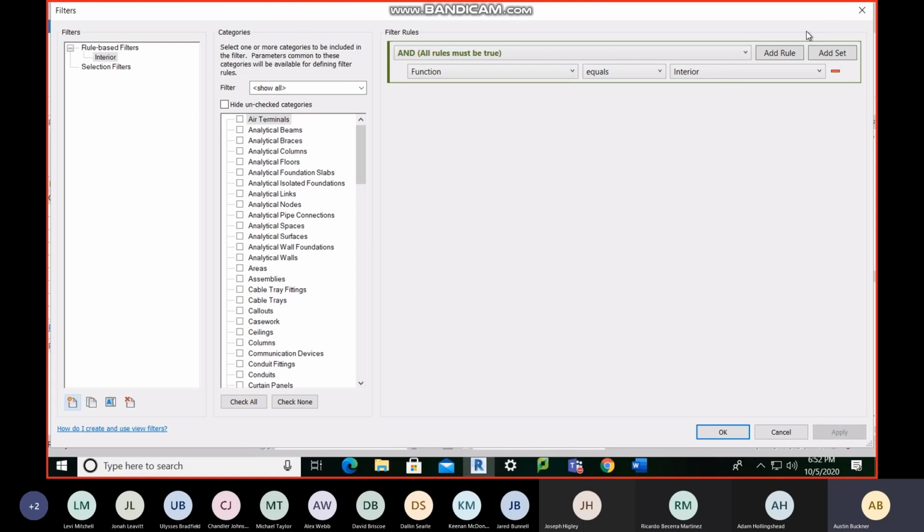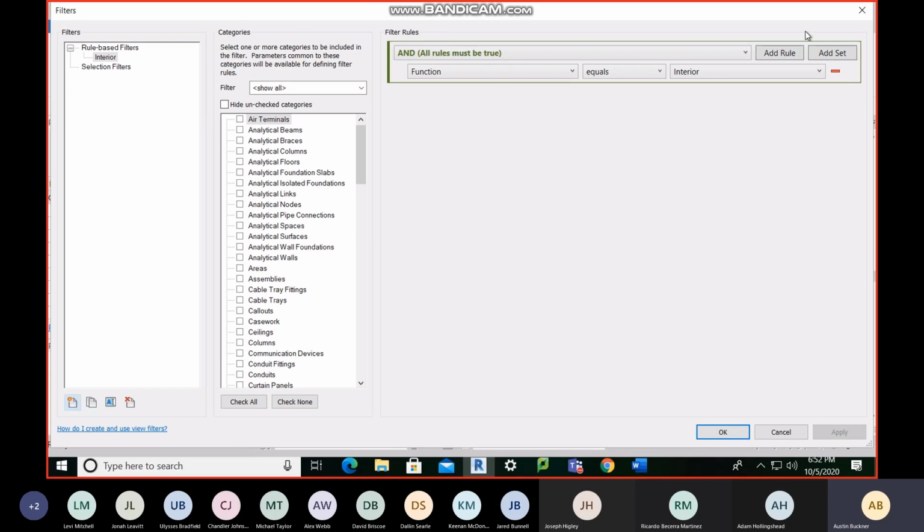Okay. And now this menu pops up. Now what this menu is basically saying is, hey, I've got a list of categories, and what I want you to do is select what categories you want me to look inside of for that information. So if I have my ducts selected, for example, and I type in something that's related to my pipe, it's not going to find it because why? It's searching in my duct category, right? So your categories have to match what you're looking for. In this instance, we're looking for piping.